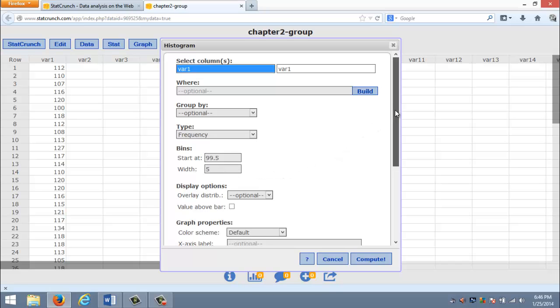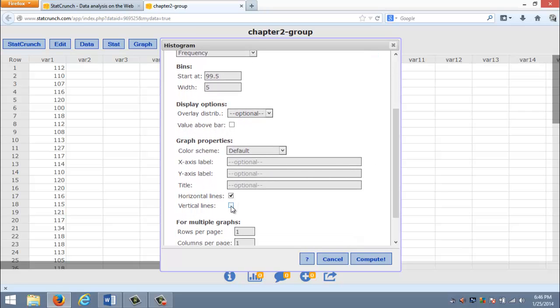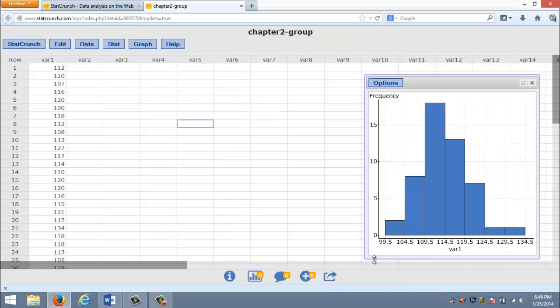And then as I come down, the only thing else I'm going to select is horizontal and vertical lines. And then when I click Compute, I get a picture which actually shows me the class 1, class 2, class 3, class 4, all the way till the very last class. And on the right, I get the frequency.